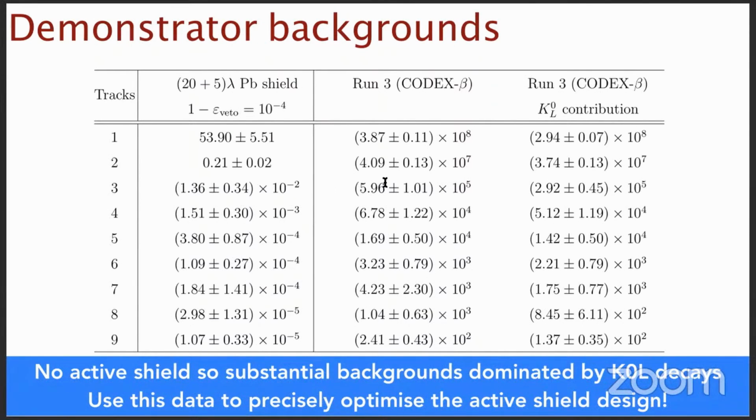The whole point is to calibrate this in data. We want to calibrate the right-hand side, because what we saw in this measurement campaign with the scintillators is really something like an order of magnitude smaller backgrounds than what we were expecting. So this is what we want to observe directly. Studies are ongoing, but hopefully with the multi-track decays, you should be able, from the topology of the decay, to even differentiate between different K-long decays to some extent. Then we can really isolate which component is which, because of course we want to make the shield as small as possible for obvious practical reasons.